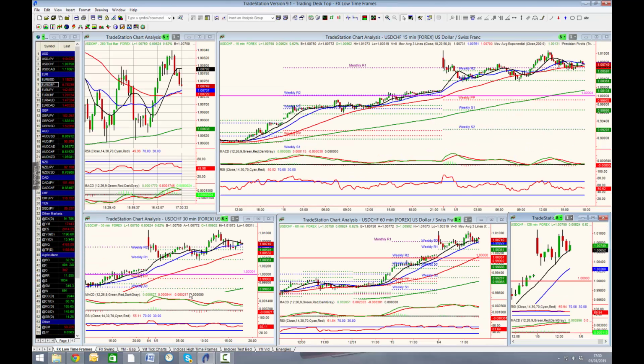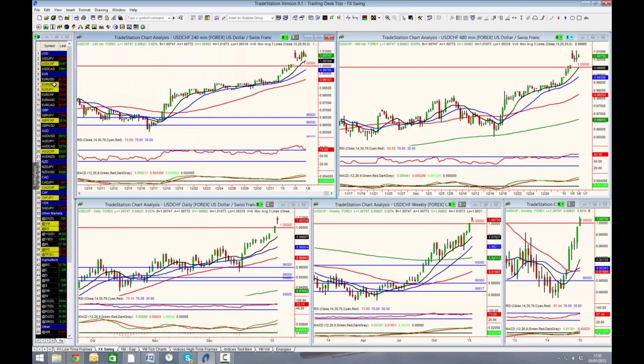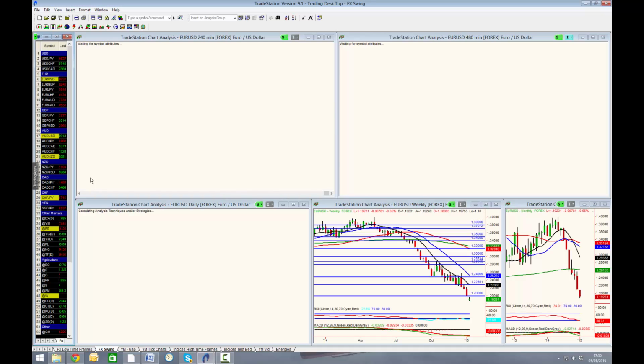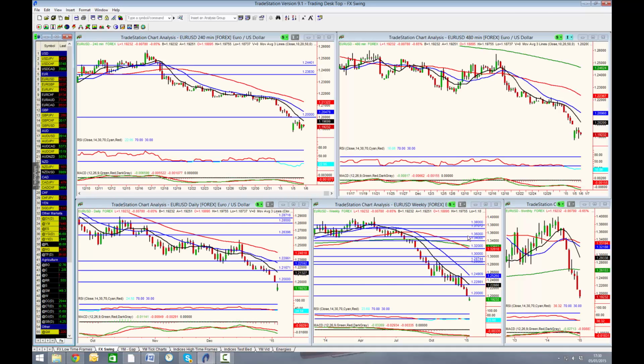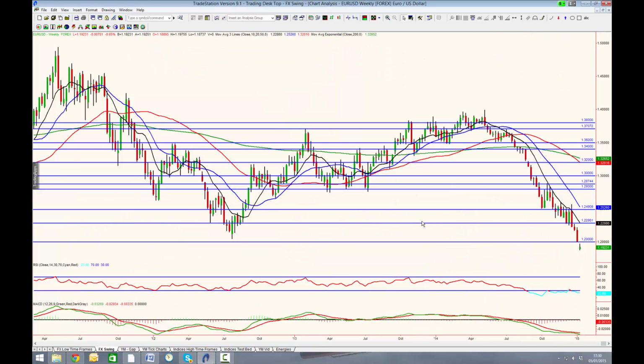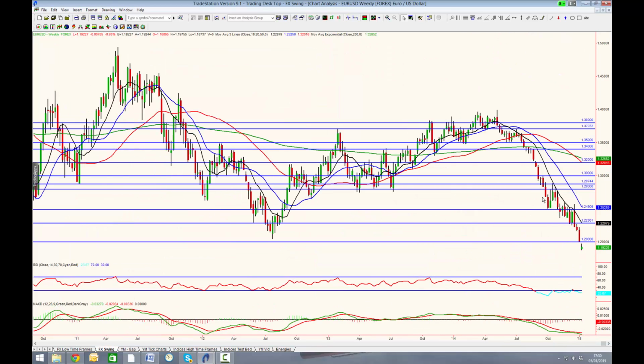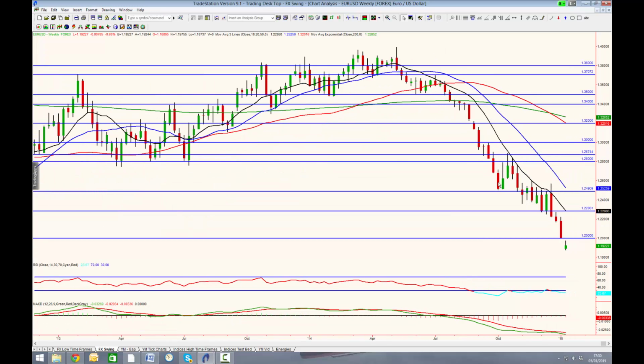The next market, if we're going to be looking at dollar strength and euro weakness, let's take a look at euro dollar. Euro dollar's got a similar theme here. I mean, going back through last year, a solid downtrend. In fact, the market's just been slicing through some of these very technical levels. At the moment, again, we're overextended from the averages, and we've now broken through the previous support and resistance level here, which is the 1.2000 area.